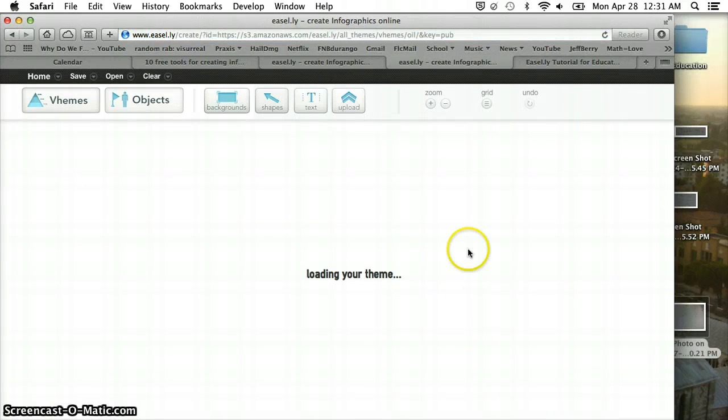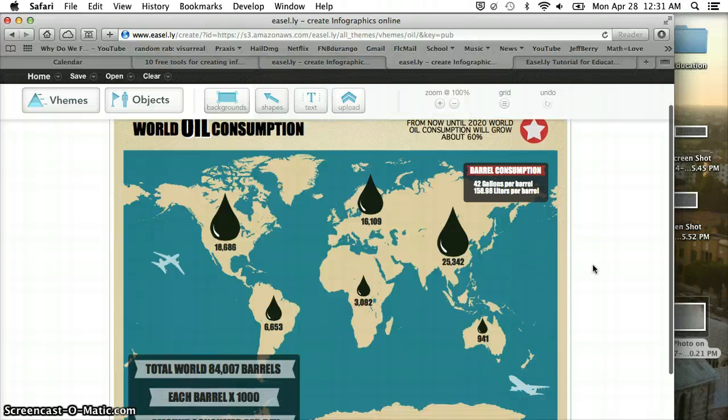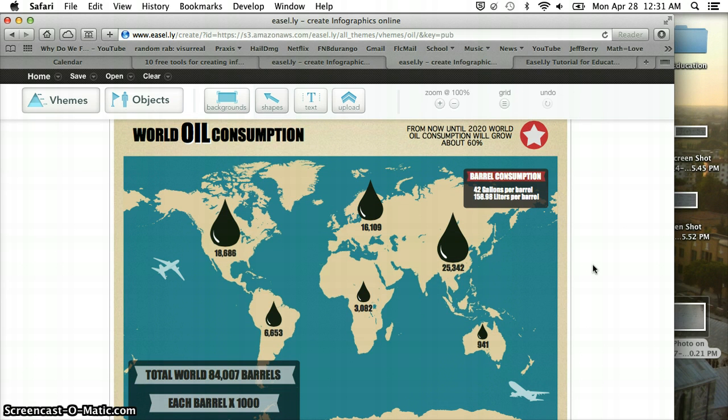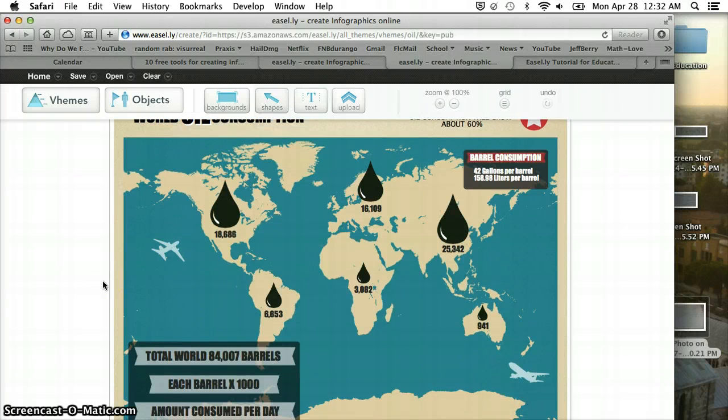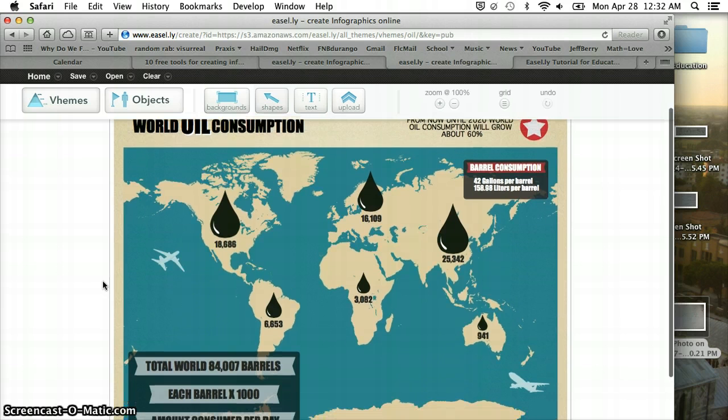Or you could use it as a way to just represent something quick and easy. Like I was looking at this theme here. If you're a social studies teacher, world oil consumption just gives you, at a glance, a sense of what you're looking at. Okay, well, North America and Asia, we use the most oil out of anybody in the world. So it's useful in that aspect. If you just want to get a quick point across, you can set up a visual like this, and I think it's eye-catching enough that people want to say, hey, what am I looking at here? So that's useful for other teachers in that way.